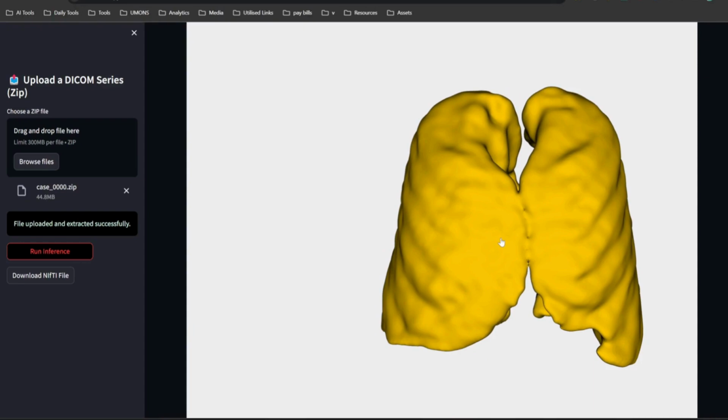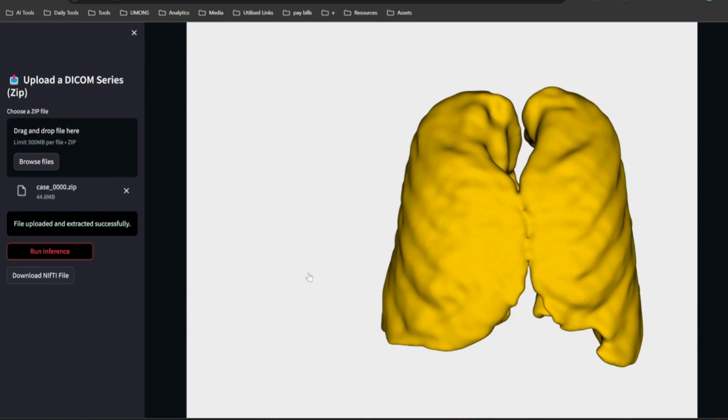But as I said, if you don't have the lungs in a specific scan, then there will be no STL file. So the issue is that you will just have an error message. You just need to ignore it and go to the next scan, okay? Let's go to the next examples.